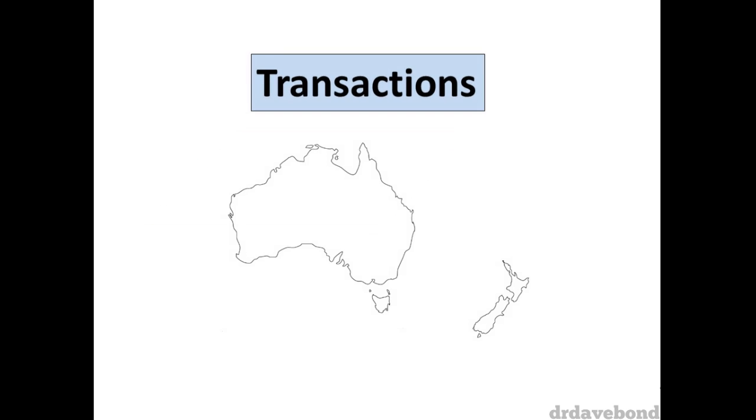An example of a foreign currency transaction is when an entity in one country, say Australia, sells inventory to an entity in another country, say New Zealand, and receives payment in the currency of the foreign country, so in this case New Zealand dollars. The issue is, how do we recognise that 5 New Zealand dollars on the books of the Australian entity?